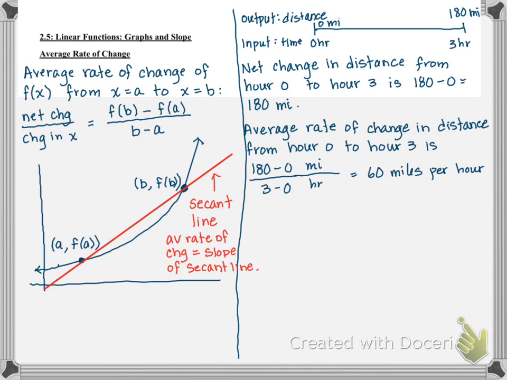So there's a few different ways of viewing all this average rate of change stuff. And I know it can get a little confusing sometimes to see so many different things, but we're just trying to relate the algebra to the graph to the applications so that regardless of how we're given the information, we can fit it together to make sense. Is this good so far? Should we do a few?